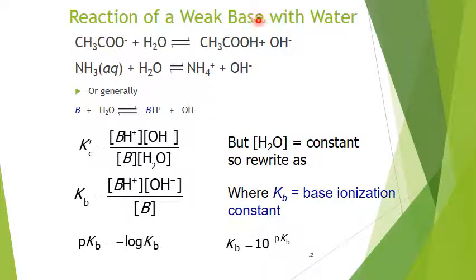Okay, so now the reaction of a weak base in water. What we're looking at here is acetate, and when you add it to water, it'll grab hold of an H and form acetic acid and OH. So we can write that equation. This is a base reaction, where the base reacts with water instead of an acid reacting with water. Basically, you end up with the product, the conjugate acid times the hydroxide, all over the base constant. And you can get pKb, which is minus log Kb. If you want to get Kb back, you just take 10 to the minus pKb. So it's a similar equation as for Ka, but looks at Kb.